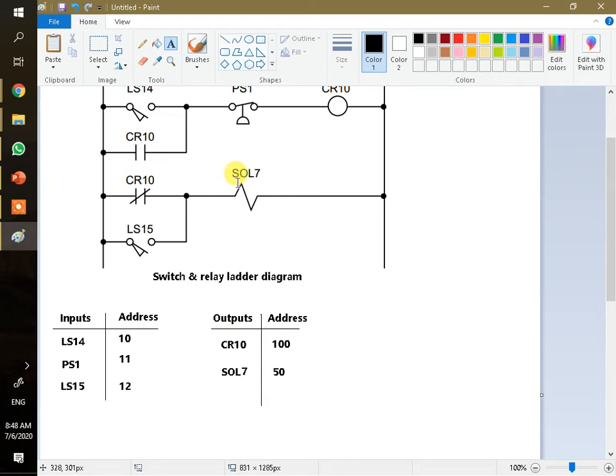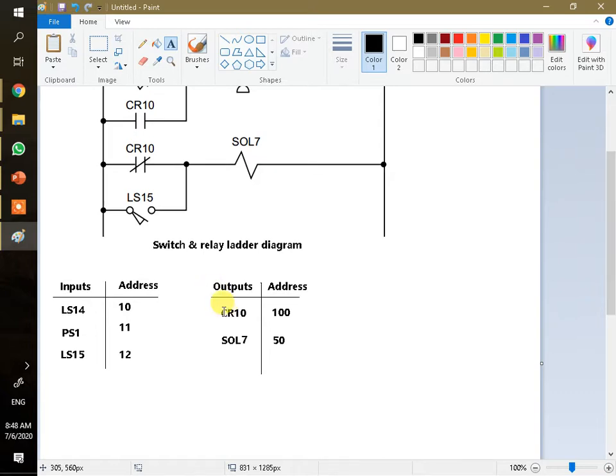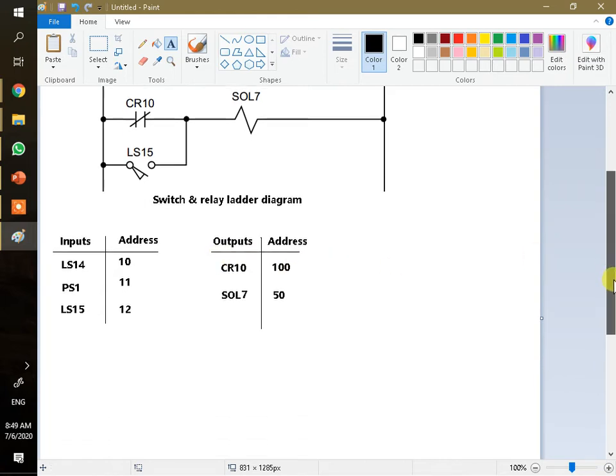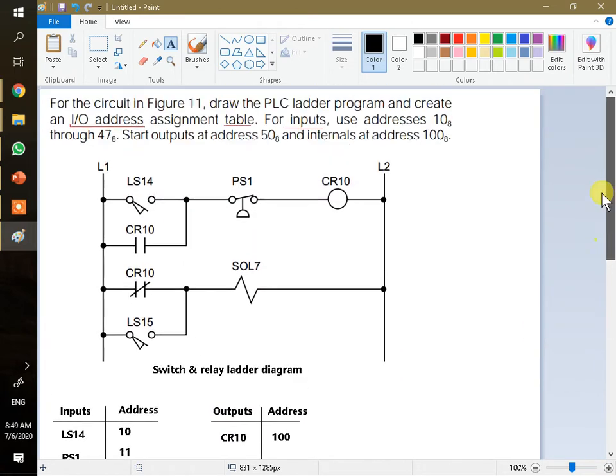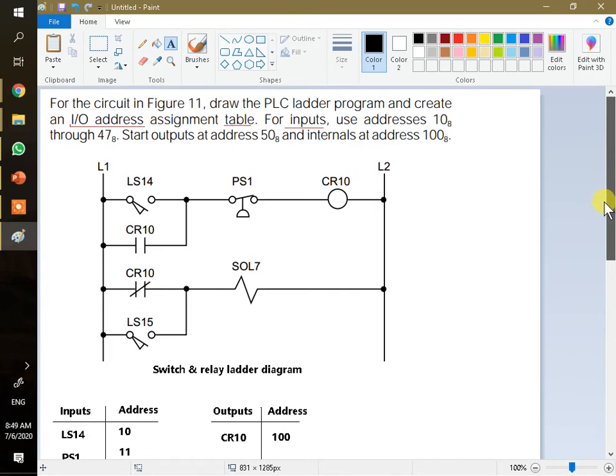We cannot replace it with the program. Okay, you need to connect wire. This one you do need to connect wire. This one we can use a program, like a flip-flop function, to replace this CR10. So this is what we call assignment. Okay, this is called address assignment.